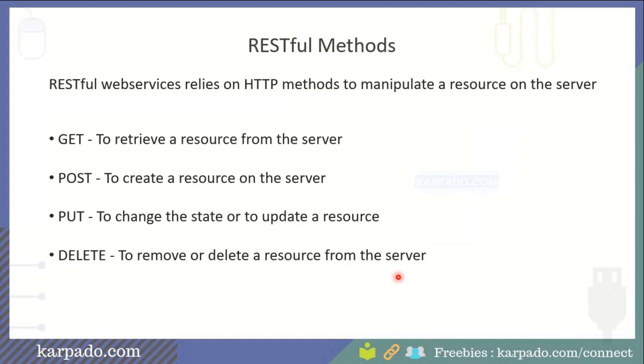RESTful Web Services relies on HTTP methods, so you can pretty much use all the standard HTTP methods in order to manipulate a resource. For example, you could use the HTTP GET method like we did earlier in order to access or get a resource from the server, or you could use the POST method in order to create a resource on the server. You can use PUT in order to update a resource on the server, or DELETE in order to delete a record or resource in the server.